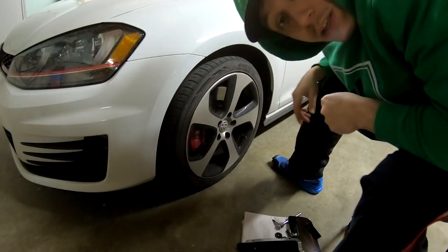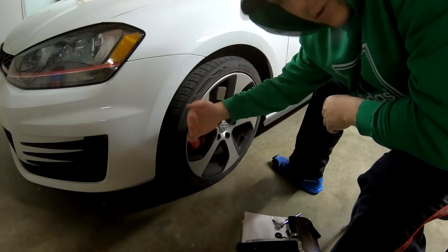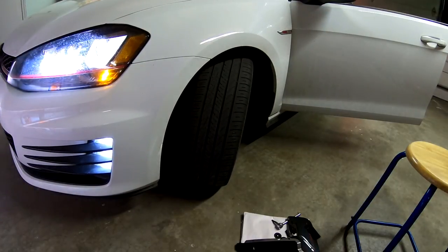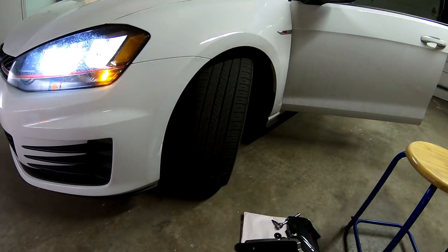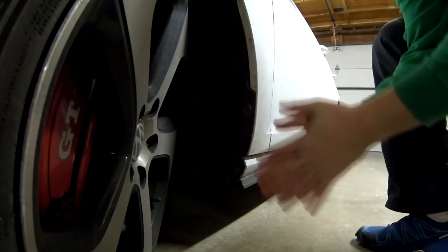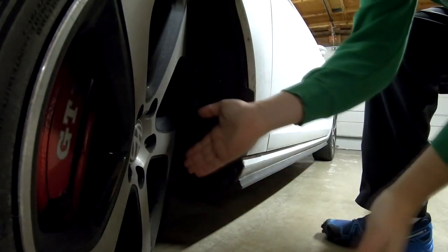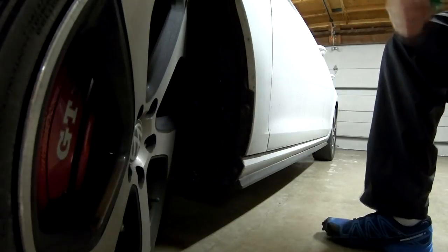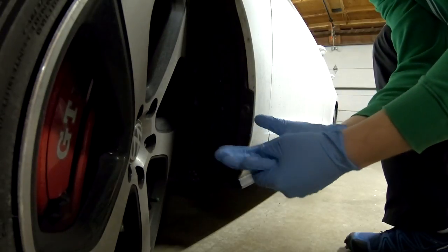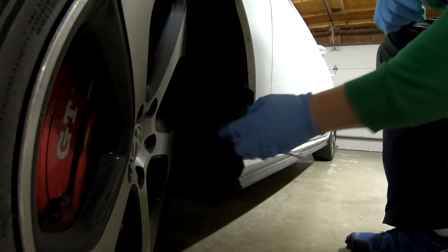First thing you have to do is free the space over here. You can do that by taking off the tire — I'm too lazy and it's too cold, so I'm gonna turn the steering wheel this way. I'm sorry you can't see my face, but I gotta show you what I'm gonna do over here. Most of you have probably done mud flaps before. As you can see by turning the steering wheel this way, you have a lot of space to work with and there are only like two bolts. I'm gonna put some gloves on because it's really cold.